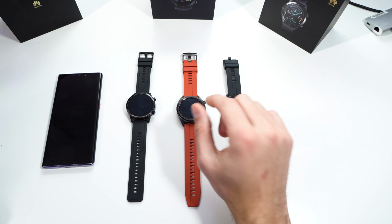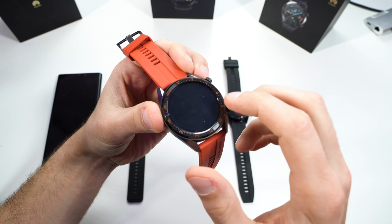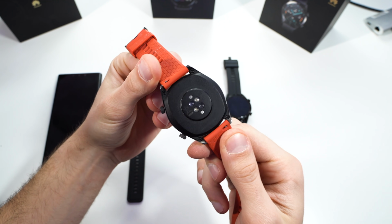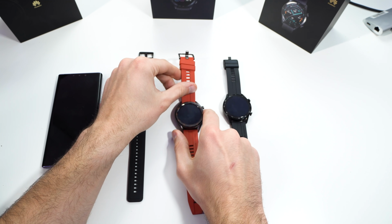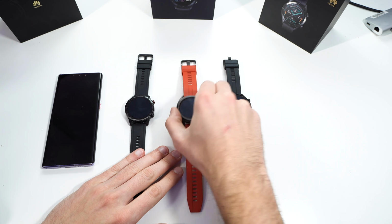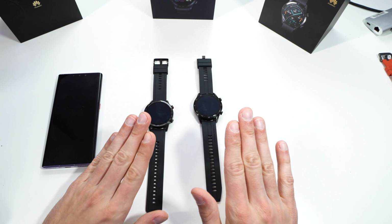Now, this is the first generation of the Huawei Watch GT, and as you can see, we have a bezel around it, and there are some optical differences. I've used it for a couple of months, and it's actually still a great smartwatch. If you want to see a comparison between the Watch GT2 and the Huawei Watch GT, then make sure to check out the video above. But today we're focusing on these two beauties.